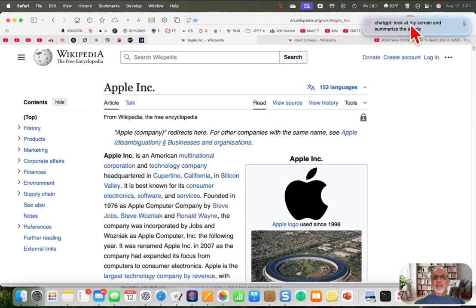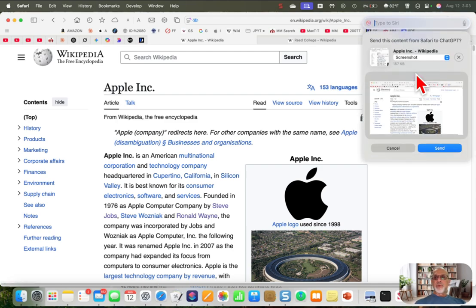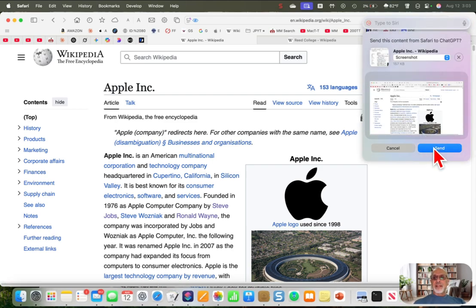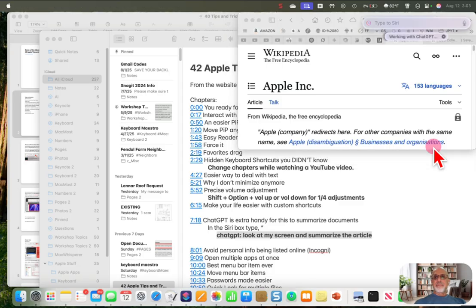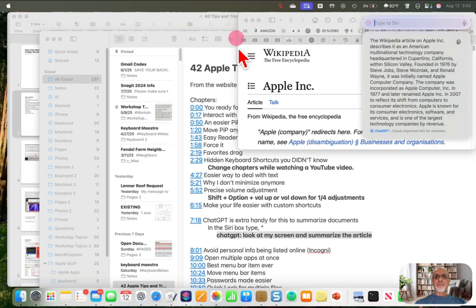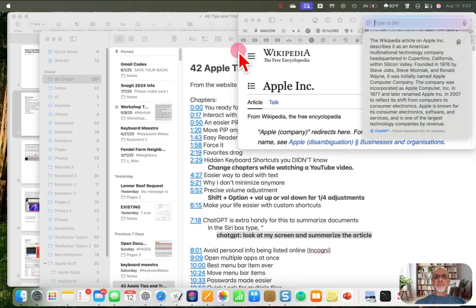Here we go. Let's see what happens this time. There you go, working, beautiful. And now we'll send it, and it's working. For some reason, it made the window a little smaller, and we'll fix that as quickly as we can. It's working. There it is. I'm not going to change the size of the window now because that might get rid of the output.